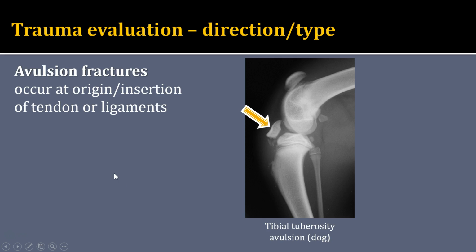We might also identify a type of fracture called an avulsion fracture, and these fractures occur at the origin or insertion of tendons or ligaments, or even potentially the joint capsule. So you really do need to consider what might attach where a fracture is occurring, and oftentimes these are going to be bumps on bones in order for us to classify it as an avulsion fracture. In this young patient, this lateral view of the stifle, this is the tibial tuberosity, which has a separate center of ossification, and it has been displaced proximally by the pull of the patellar tendon, and this is an avulsion of the tibial tuberosity.